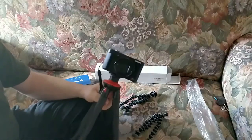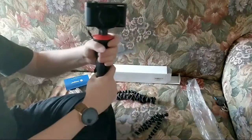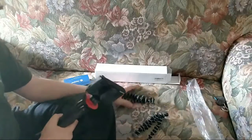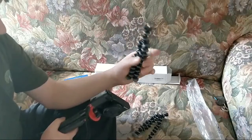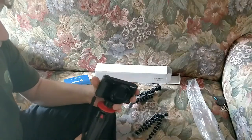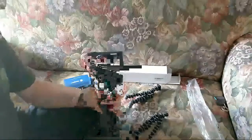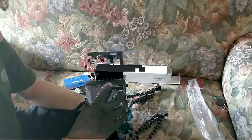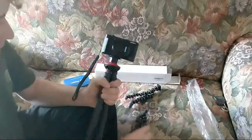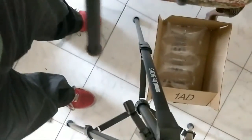Now I can just go like this, set my camera up anywhere, get any angle that I want almost. I can also wrap it around a tree. And this seems like it would also be able to handle pretty much heavier than mine, because I think this is like 320 grams is what the weight is rated for. My camera's probably closer to a pound. I'm just guessing, I'm not positive. Maybe like 500 grams, I'm not sure. But it's definitely a little bigger with this control ring and some of the stuff in here than some of the cameras that they were showing in the pictures for the new version of this. So I guess the last thing I will do is point you guys way down there.